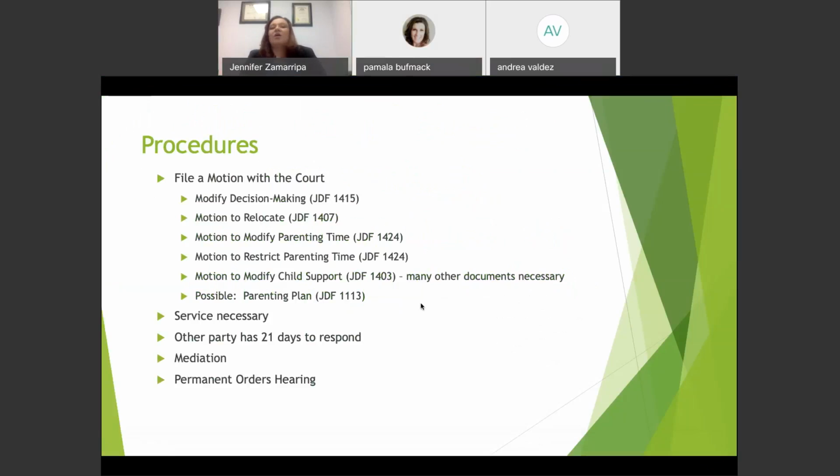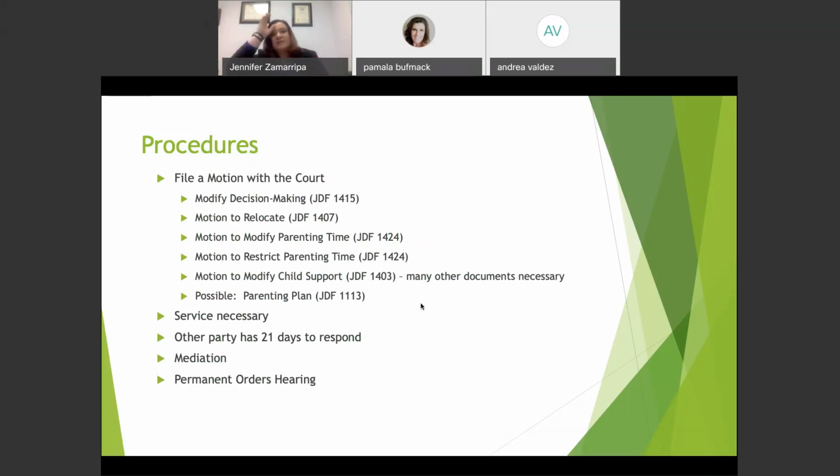Luckily for the courts, all of the forms that the courts have are numbered by what's called JDF, so judicial form, and a certain number. Almost all of the JDF forms that we're going to be referring to for family law cases are in the 1400s. So 1415, 1407, as you'll see here. The first part that you have to figure out is which form you need. The best way to find the forms is literally to Google Colorado Judicial Forms.